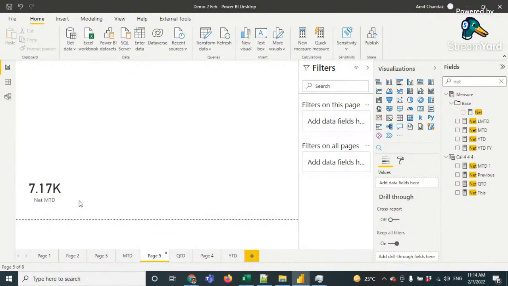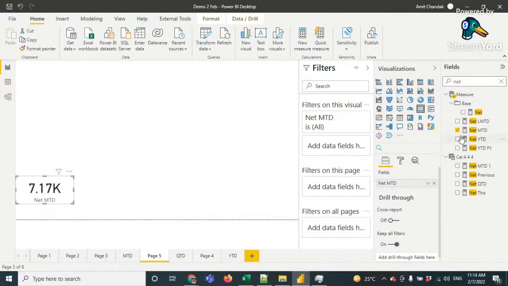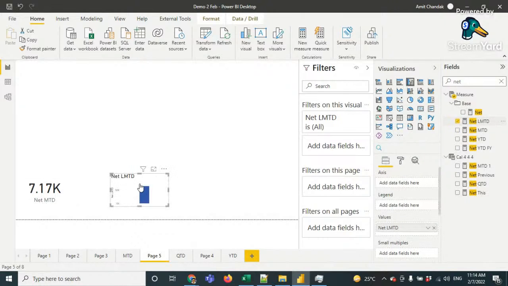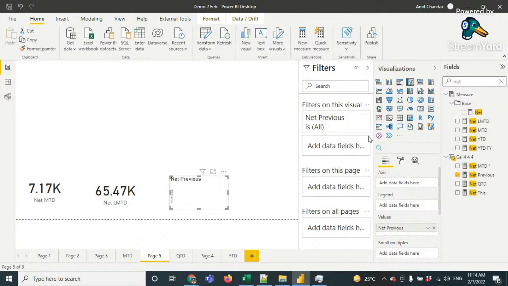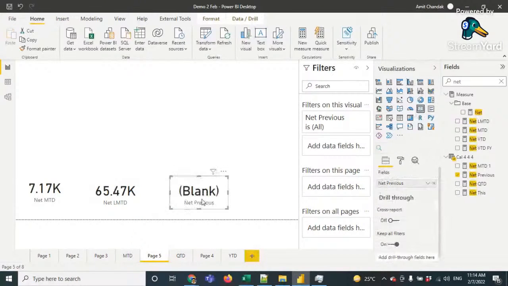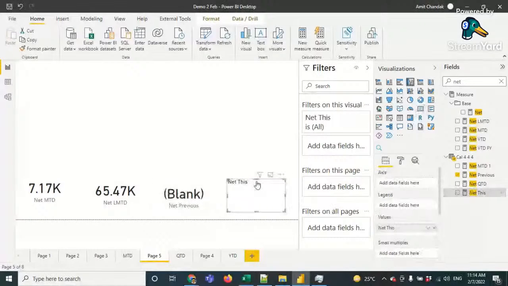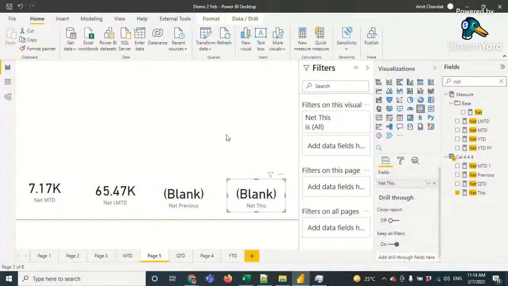So we go to this page where we have this netmtd and we need to bring in netlmtd along with it. It's showing us some number. And let's bring in net previous. Let me make it a card visual. It's a blank. Let me also bring net this and make it a card visual.